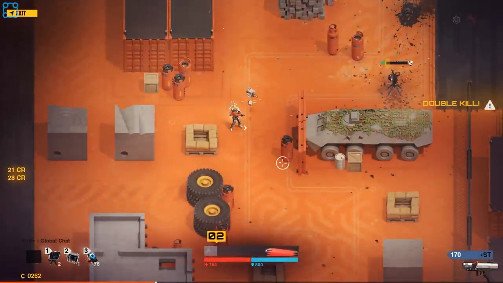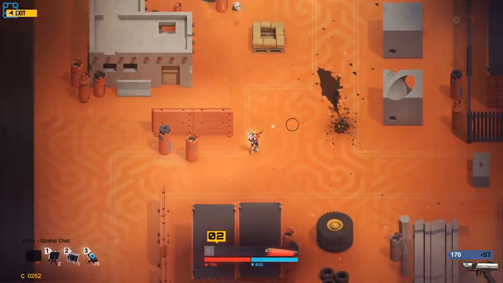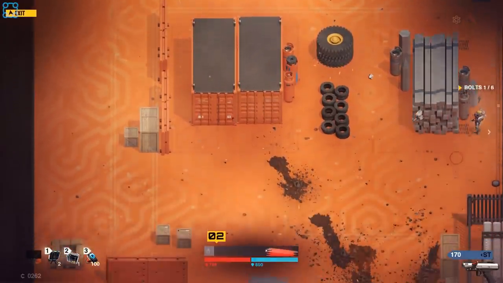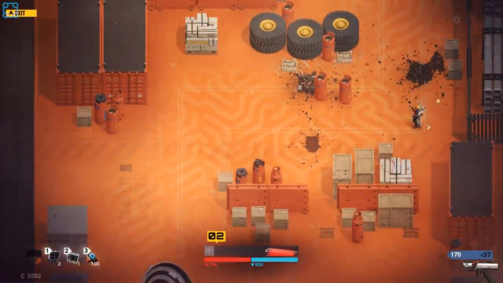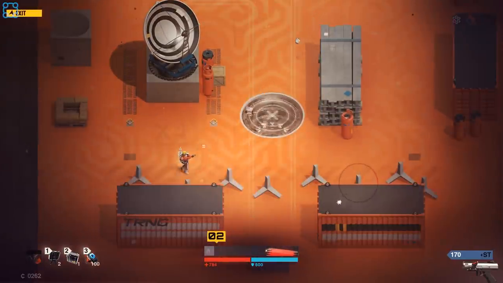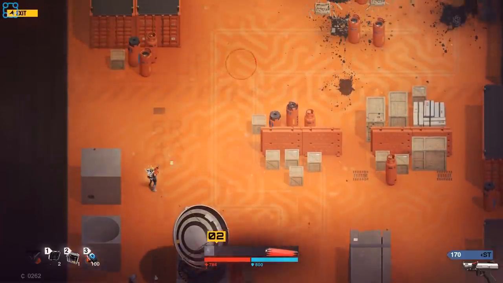There we go. Alright. Gotta keep an eye out for cool loot, though. Because there's bolts, there's cores. Here's one. There's one. Getting those gets you the rare stuff for free, from what I remember. I don't know if there's one of each on every level. I think there's only a certain amount. Okay. I don't see anything down here.